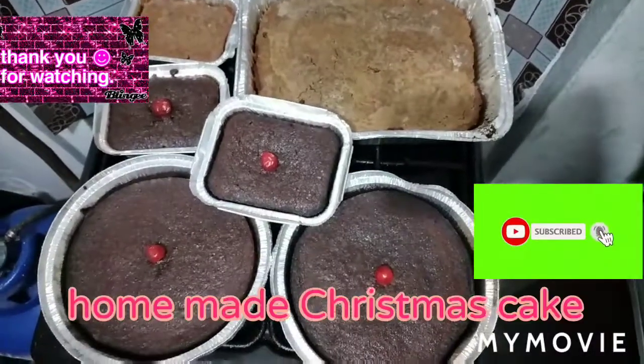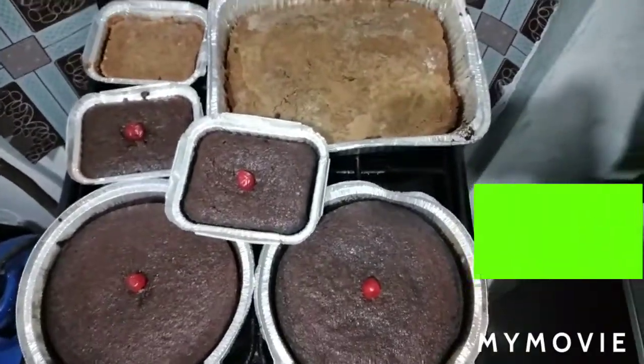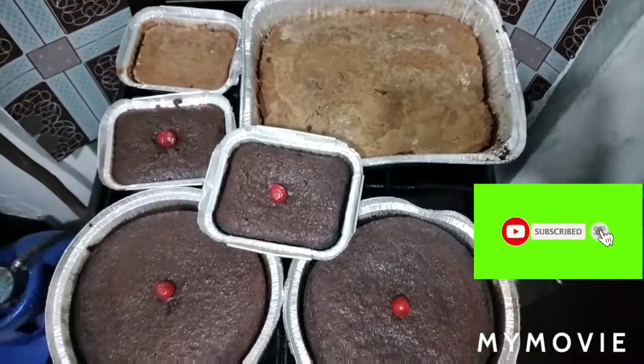Okay, people. Yeah, this is some of my finished cake, and also a sweet potato pudding.